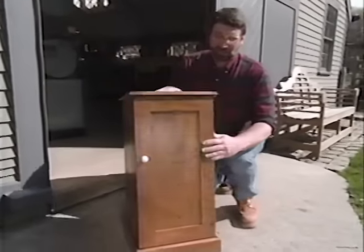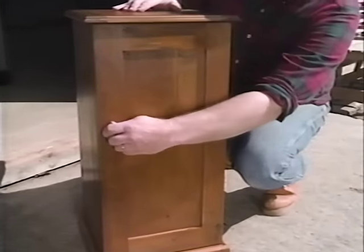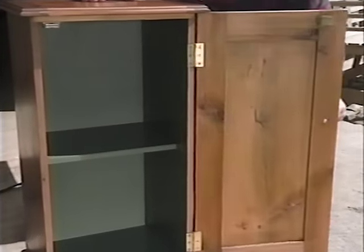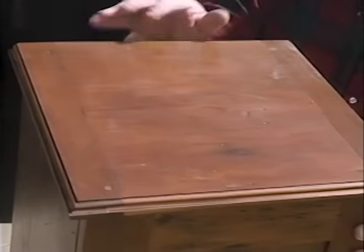After about five coats of wax and a slight buffing, the beauty of the wood is really showing through. Everyone who sees this project would like to order about five, which tells me this can be a very useful piece of furniture. The success of this project was really in the selection of the right timbers.